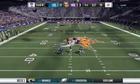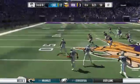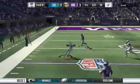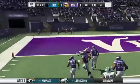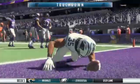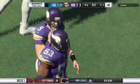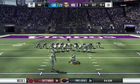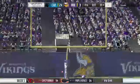Again, they'll throw with Breeze. And this is intercepted, and that should do it. Picked off by the safety, Eric Reed. And he will bring this one back. It's a pick six for a Panther touchdown. And that one will pretty much erase any hopes of a fourth quarter comeback. With emphasis, interception, return for touchdown.